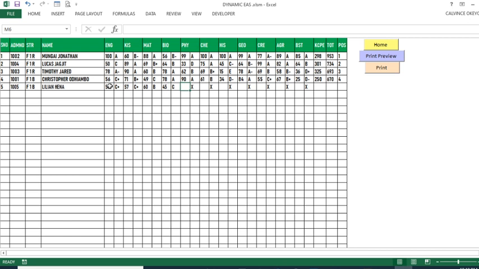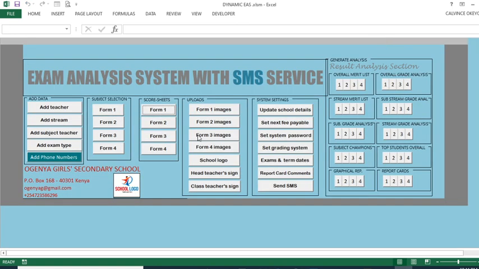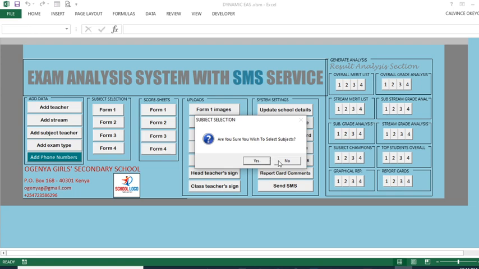You can see as I add, everything is changing, but when there's a gap, there will be an X there, meaning that the student has missed that particular exam, because form 1s are supposed to take 11 subjects, at least 11 KCPE marks, we can say 59. So you can see already everything is in order. That's how you'll be entering marks, and that's how you'll be adding students to your mark sheet. You can do the same thing across. You can do the same in form 2, do the same in form 4, and even in form 3. Okay.